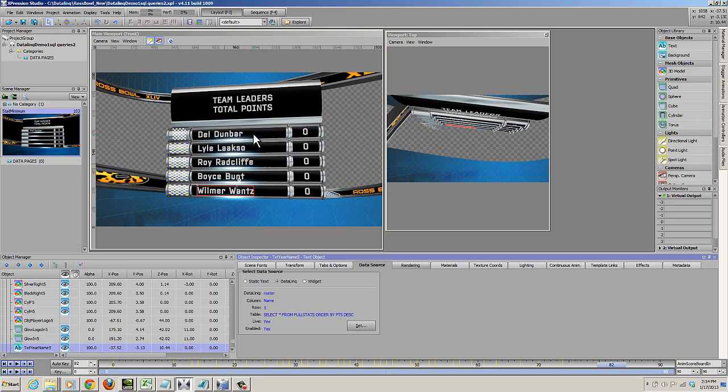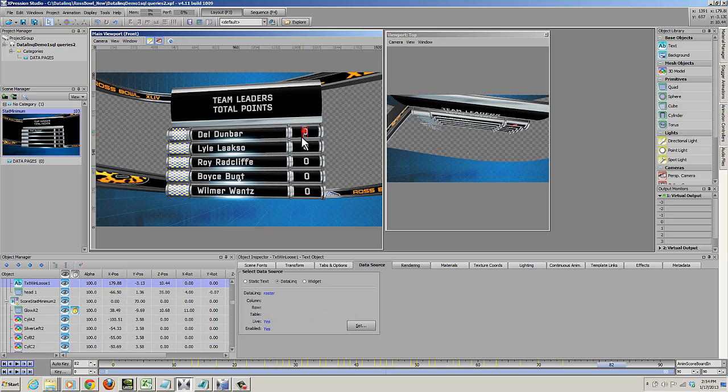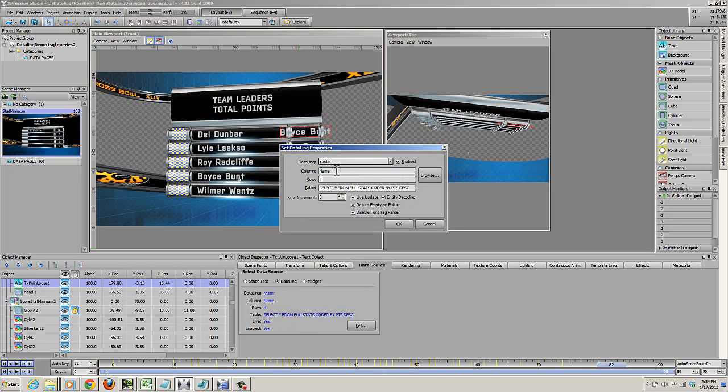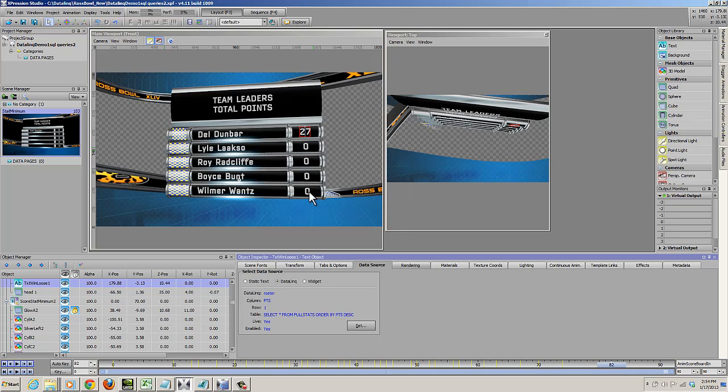And we're going to do the same thing. So we're going to go into our actual data fields where we're going to have the points, and we're going to paste those Datalinq properties again. And we'll switch some of these properties. We want row 1. And instead of name, we want points. So there's our points.